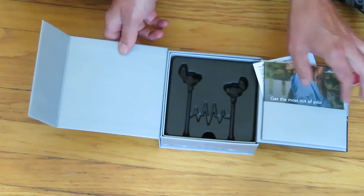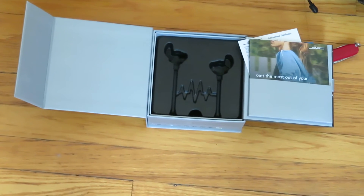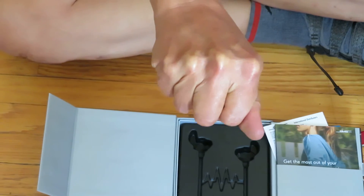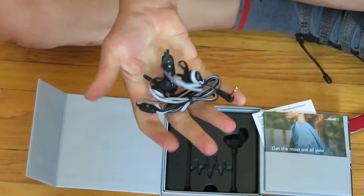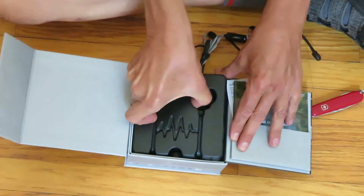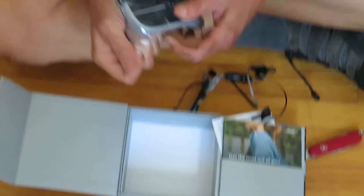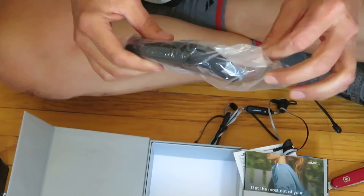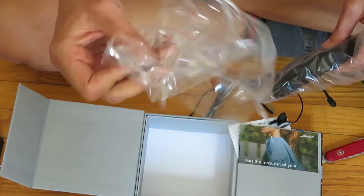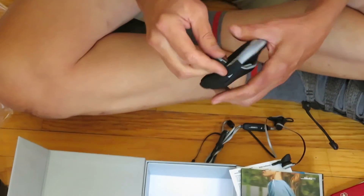Alright, show us the actual product. What is it? How big is it? How much space does it take up? This is how much space the product takes up. Open your hand. Wow, okay. Well, I guess it does come with this pouch too. It's good that the pouch is protected in its own plastic bag — you wouldn't want any of the dust to have penetrated the magnetic latch and gotten into the outside of the protective case. That's very true.